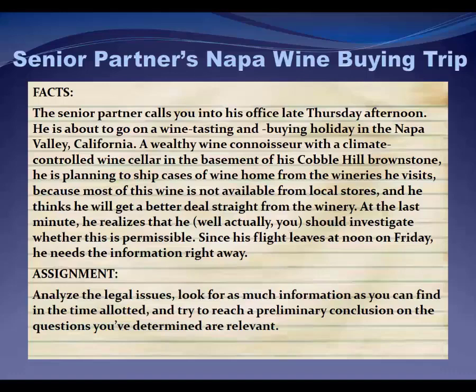So this is a good example of the kind of problem we'll be doing as we work our way through the semester. You need to read the information presented and identify the legal issues. Research the issues the best you can, using the resources that we're covering for that week, and try to reach some kind of preliminary legal conclusion. Then we're always going to spend some time talking about how everybody did. We'll discuss what problems you had, what roadblocks you ran into when you were doing the research.